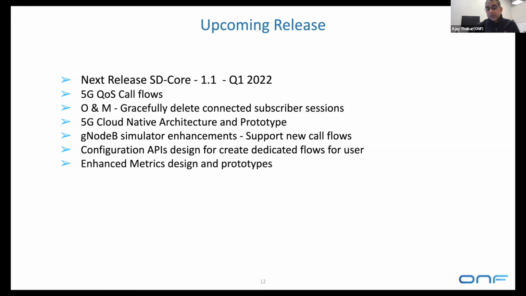One of the important things we have identified is that there are a lot more microservices. Everyone is giving out so many metrics, and it's very difficult for the operations team to make sense of it. So as part of the SDCore team, we are enhancing our metric design, and we are prototyping those things. The first version should be available in this upcoming release. As usual, inside the box we will do all the magic, and we'll just give away metrics which are really useful for the operator.